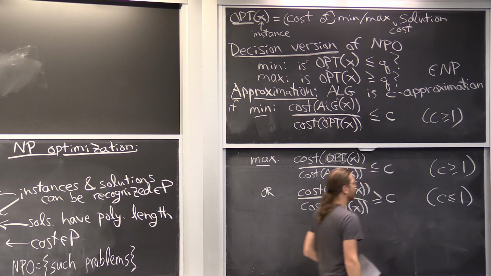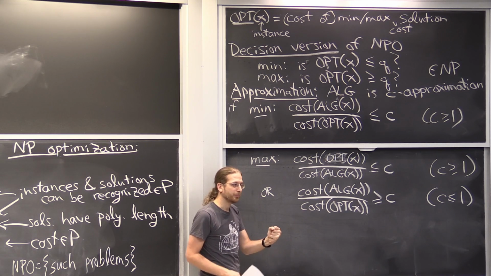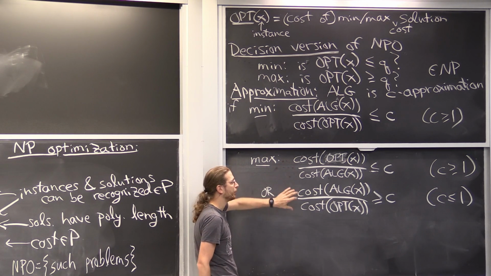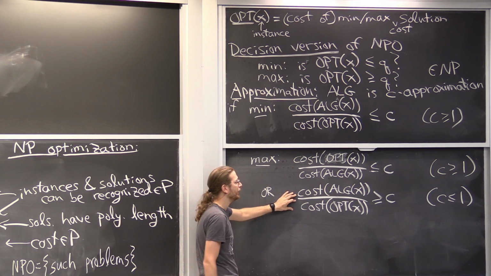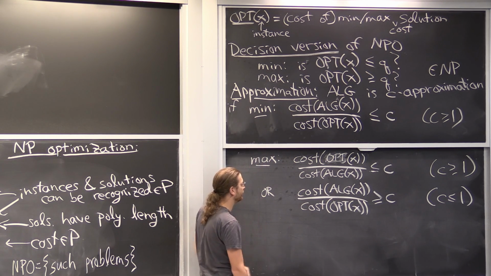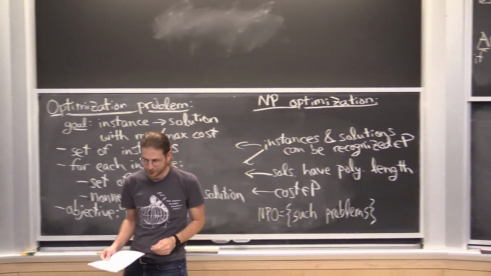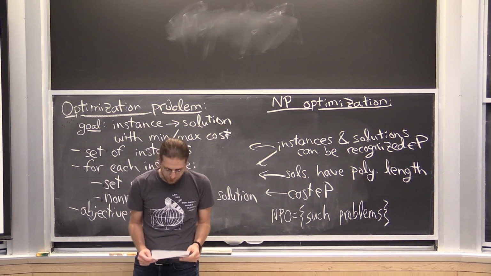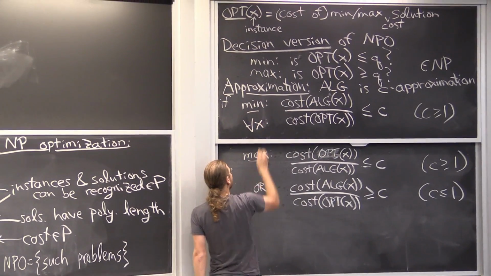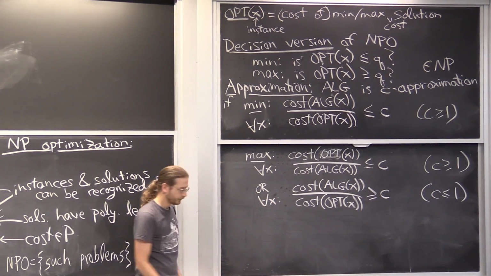In this situation, C would be less than or equal to 1. So if you have an algorithm that produces a solution that is at least 1/2 times optimal, you might call it a 2 approximation, or you might call it a 1/2 approximation, depending on the paper. I think the first is by now more common, but it really depends on the era and the person. So it's good to be aware of both. It's measuring the same thing, of course, just C is either bigger than 1 or less than 1. Is that over all instances? Oh yeah, this should be for all valid instances x.